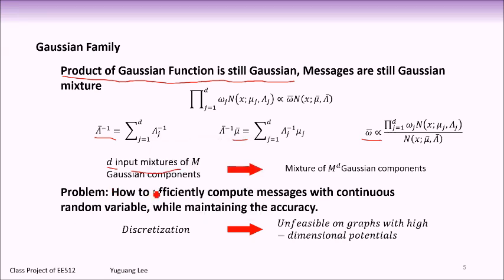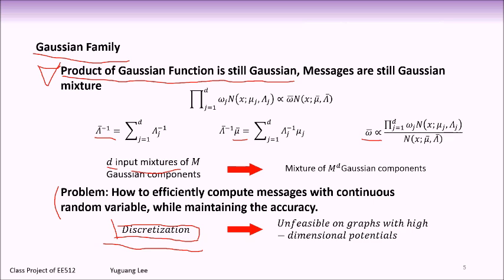But what if we don't use Gaussian mixtures? We use the discretization of this continuous function. Then it's actually doable if the potential of the node is one-dimensional. Then we don't need too many samples from here, and we could do it in a discrete way. But if the variable is high dimensional, let's say two dimensions or three dimensions, then it becomes harder and harder to finish this discretization process and we get too many states. When you do the multiplication, it takes too much time.